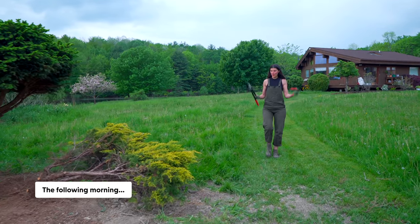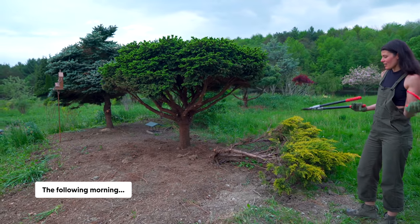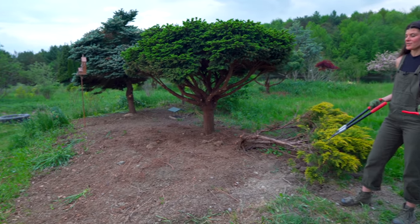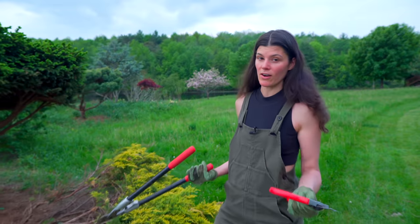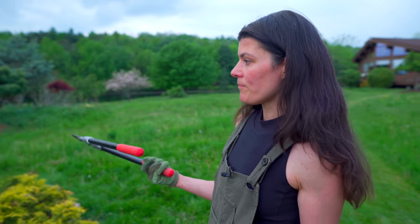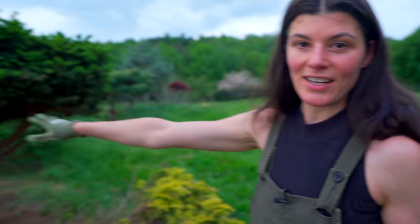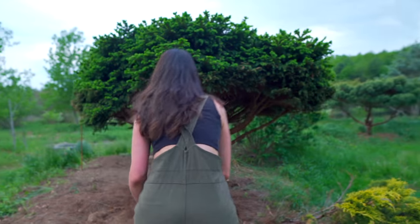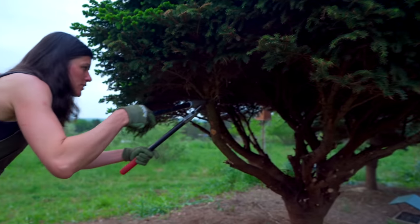So we've made quite a bit of progress over here. Sander and Joey, and even I, helped out a little bit, taking out some of these old conifers that just died. I mean, I don't know if they're at the end of their life, if they had a really bad winter, because we did have a long and hard winter. But some of them were actually quite congested, and you may not even recognize this one, but it has a really beautiful shape. And what we started to do was just begin cutting away at some of these old branches.